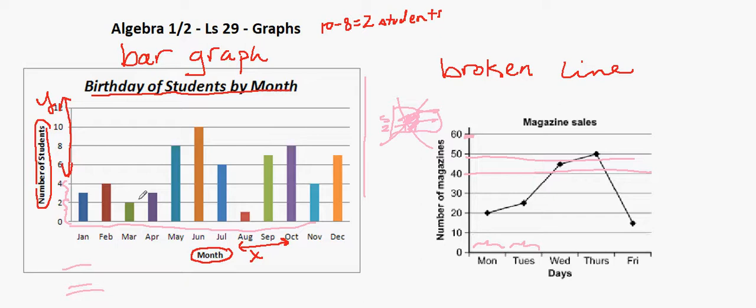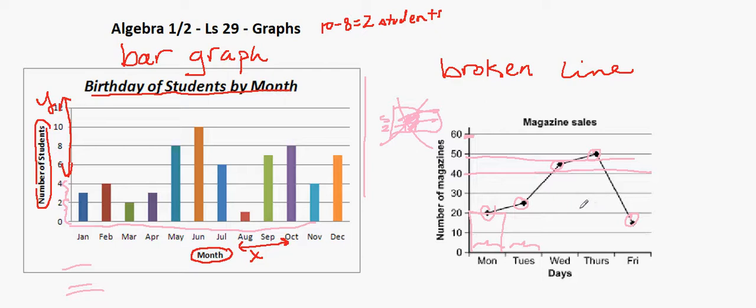How about if they gave us different data points as far as magazine sales per day, and Monday is, see how this could actually be turned into a bar graph pretty quickly? See, it's doing the same thing. It's just showing it as equal data points. And what if it said, there were 45 on Wednesday, there were 23 on Tuesday, and exactly 20 on Monday? If you had to show a graph, you would draw one like mine. If you had to read my graph and it asked you how many more on Thursday than Monday, you take the difference of 50 and 20. If you had to say how many magazines were sold in all, you would add up all 5 of my data points for that week.